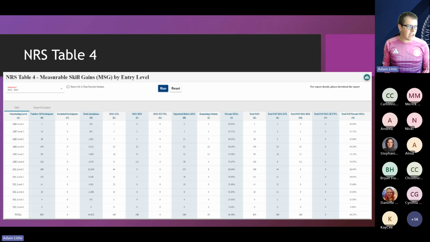Columns H and J are students who didn't earn an MSG. So if a student ends up in column H, that means they've separated out of our program before they were able to earn an MSG. And that happens, and you can see that number grand total out as we continue to go on. Column I is students that are still active inside of our program but haven't yet earned an MSG. And so again, those are the columns that we look at to see where the student is.